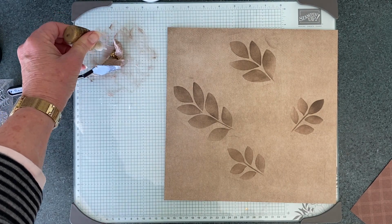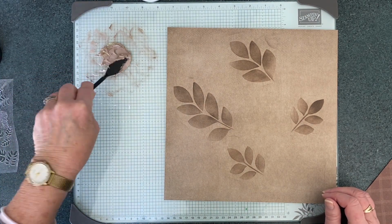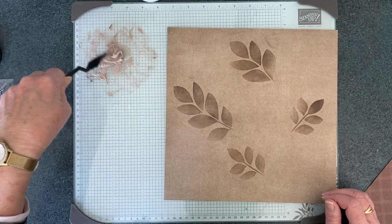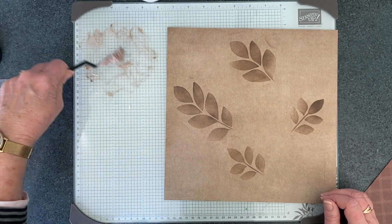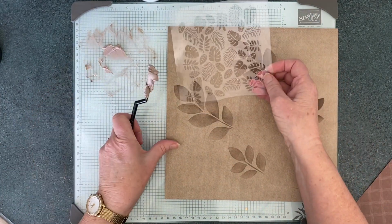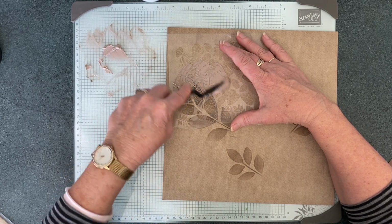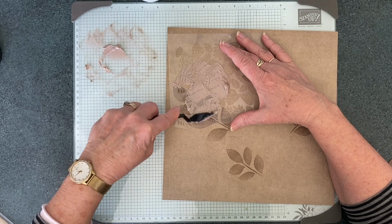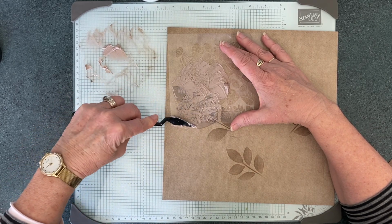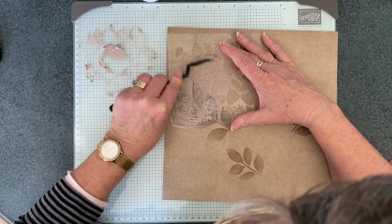But I'm also adding a little bit of gold stickles just to see what happens really, and I hope it gives a little bit of a shiny effect on the smaller leaves when I put them in there. So I'll use as much of this as I can on the layout, and you can see that there's all sorts of different shaped leaves on this stencil, and just spreading the texture paste over the top will give me a nice spread on top of those bigger leaves that I put on the base. So I'm not being particularly careful to stay at the edge of a leaf.